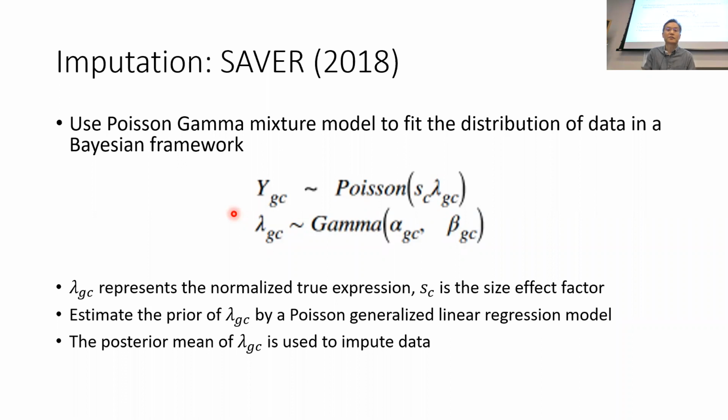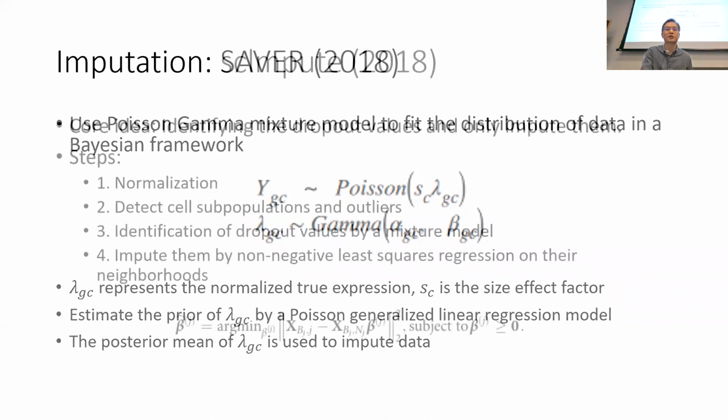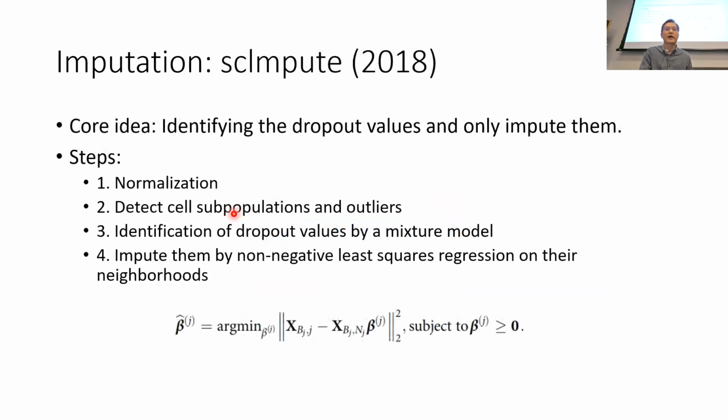Okay, so negative binomial is not the only way to use. For example, SAVER, published 2018. Internally, they use the combination of the Poisson and the gamma distribution. They have data and they believe those are the best combinations, and they use those mixture models. And another one called imputation, scImpute, another paper. I think they use a non-negative, what is the model? Another mixed model, you know.